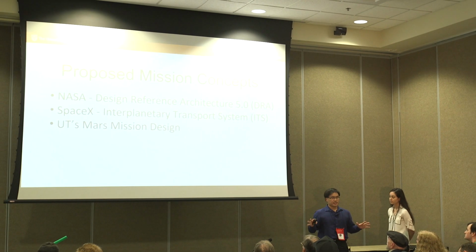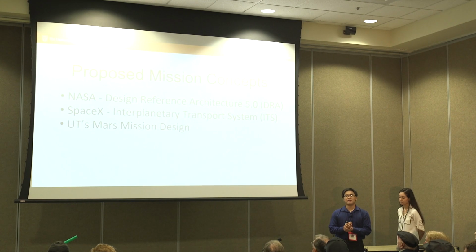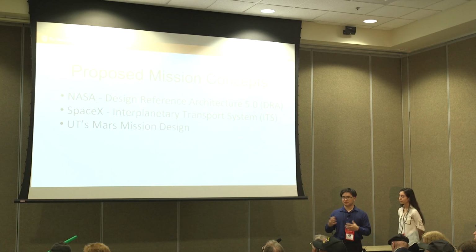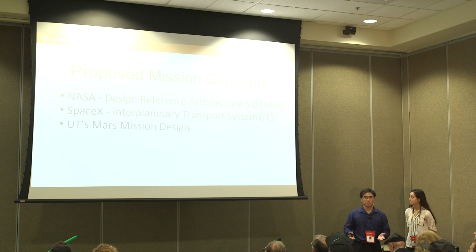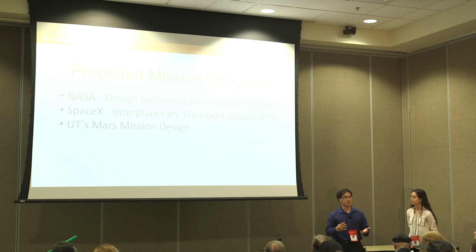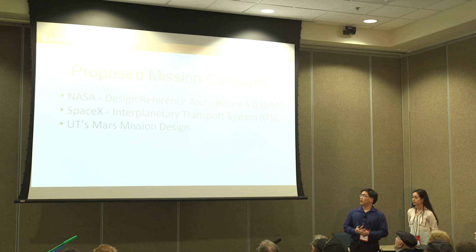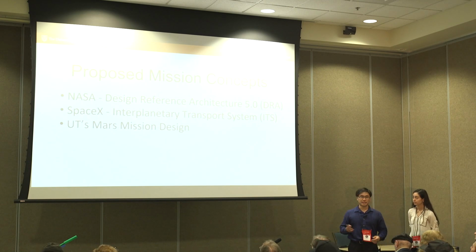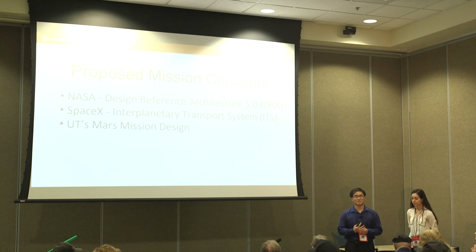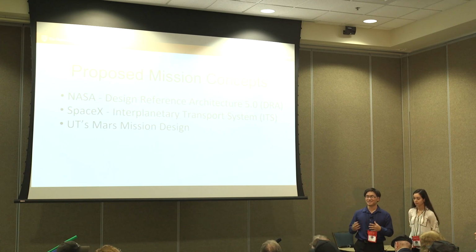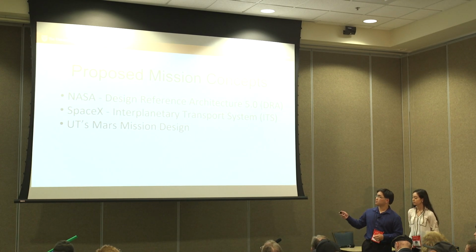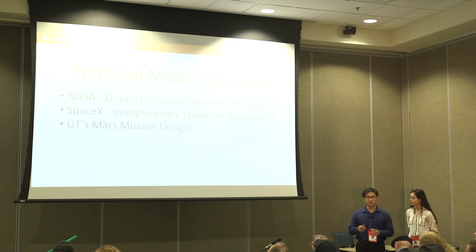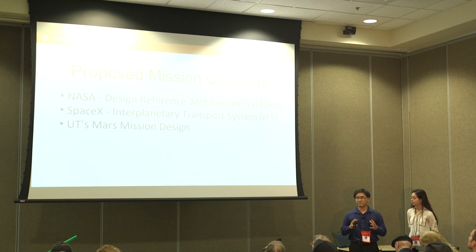Before we started anything, we wanted a reference and comparison for our project. And obviously we started looking, and the first one that popped up was the NASA DRA 5.0. It had a lot of good information for us to reference and compare. And then more recently, the SpaceX Interplanetary Transport System, the ITS, was a much more ambitious approach. They're trying to land a lot of mass at once, and we'll see how they're going to go about that in a little bit. And then our mission architecture is a little closer to NASA's approach, however, with a lot of modification in our EDL process. And so I'll go into that in a little bit.